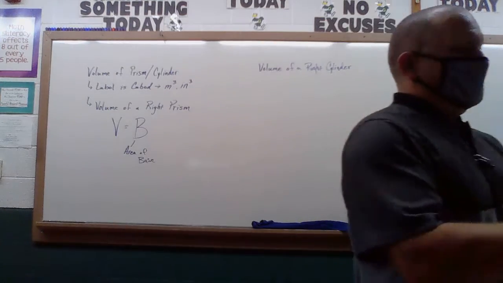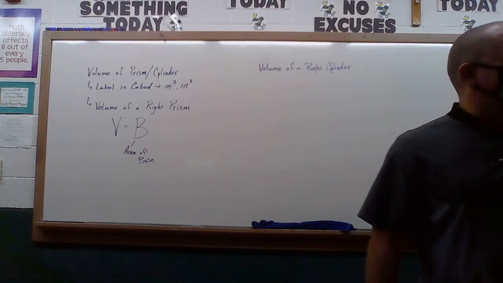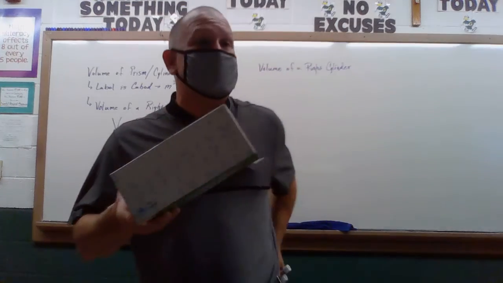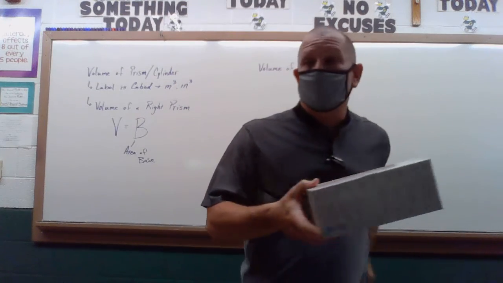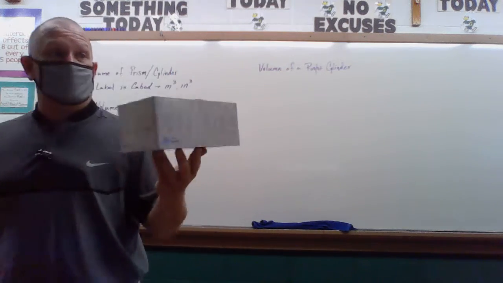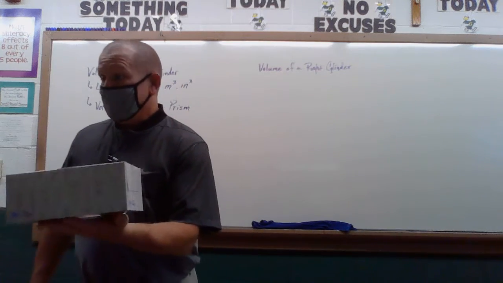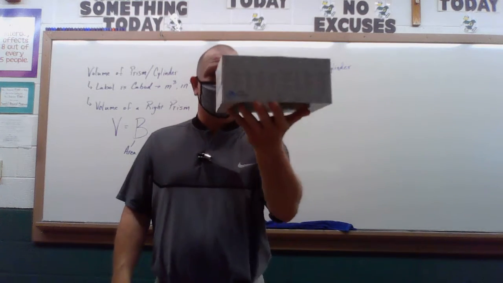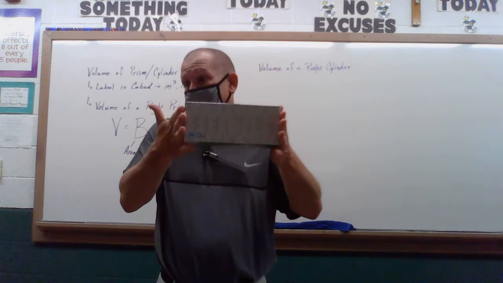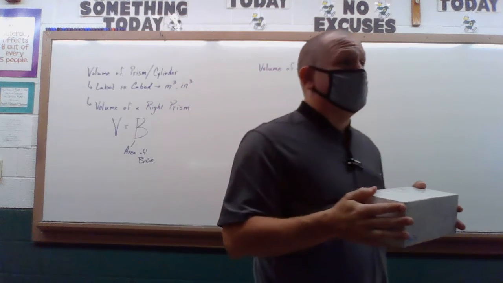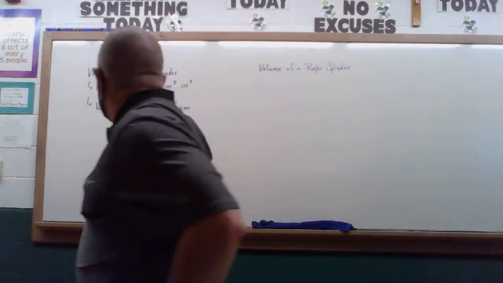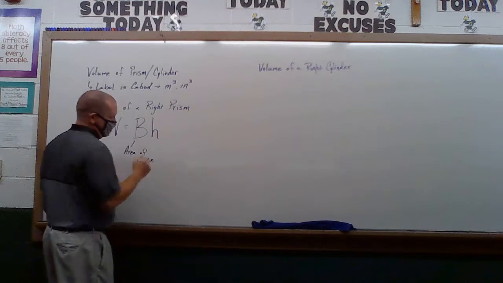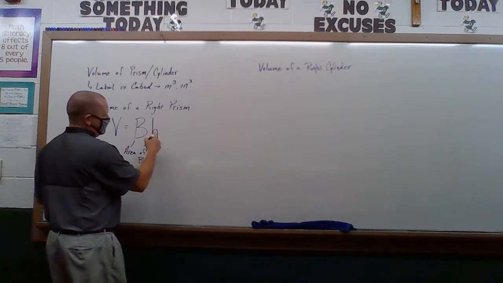So again, the tough one is this right here, right? Because it's a rectangular prism and there's a lot of different rectangles, right? So which one do you see as your base? Well, normally in this one, it's probably what you sit it on, right? So Aiden looks at it and he says, well, I think it's the top and the bottom because it's sitting on the bottom. Braden looks at it and he says, well, I think it's the sides. Okay? It doesn't really matter what you're going to do because what we finish it out with is capital B times H.